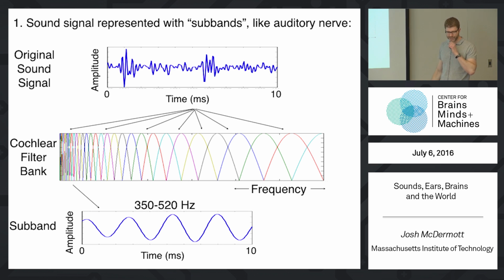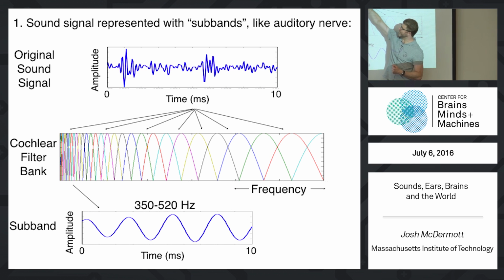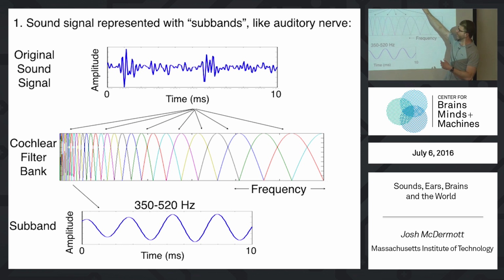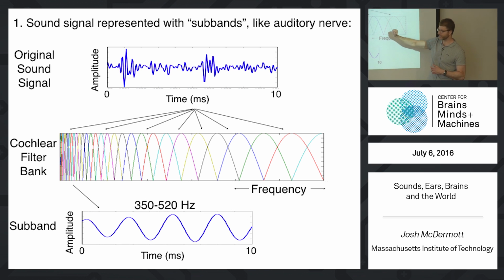All right. And so in engineering terms, we call the output of these filters subbands. So they have a subset of all the possible frequencies in a sound. And so it's pretty easy to set up a simple model to replicate this, where here we just have some sound waveform. So it's just a signal where the amplitude or voltage or pressure is varying over time. And we're going to pass that through a bank of filters. So each one of these colored curves represents one filter that you might loosely think of as an auditory nerve fiber. This is frequency here, and this is the response of the filter. And so the idea is that this blue filter here is just passing frequencies that are in this range. And so, well, what happens if you do this?